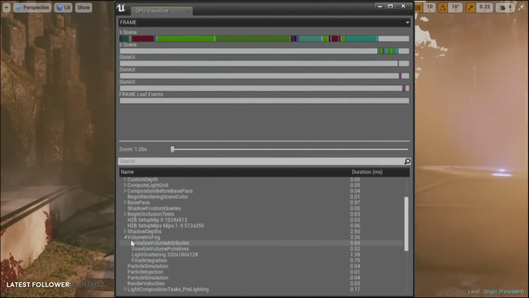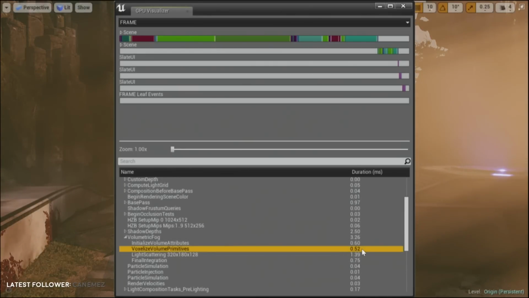So now it's a lot more expensive too. It's 3.3 milliseconds, and half a millisecond of that is for the volume material. So just keep in mind while you're setting up these fog particles, remember to profile so you know how much cost you're adding. You don't want a ton of overdraw, just like normal particle effects. You want to use the fewest particles to achieve that effect, because the shader is run on all the points in the particle. So if you have 10 overlapping, it's running the shader 10 times.